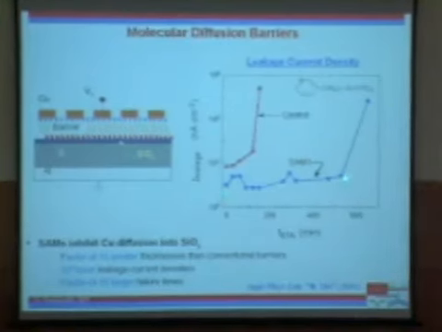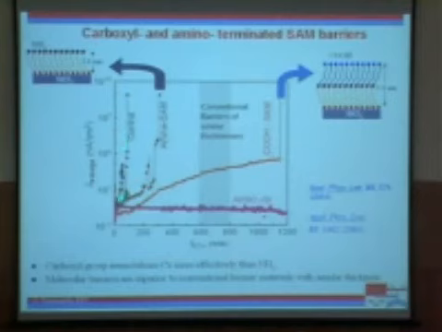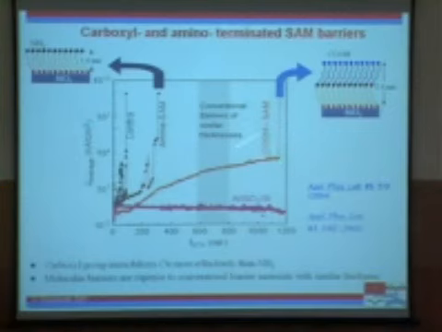And to give you a perspective on how good these are compared to the barriers that are used currently in devices, again, leakage current as a function of time, you can see without any barrier it's pretty bad. If I have conventional barriers of similar thicknesses to these two molecular barriers, what happens is, with an amine terminated layer I get improvement, and with a carboxyl terminated layer I get a really very large improvement. In fact, it's better than conventional solutions of similar thicknesses, and this is without any optimization. So this is a truly powerful way.